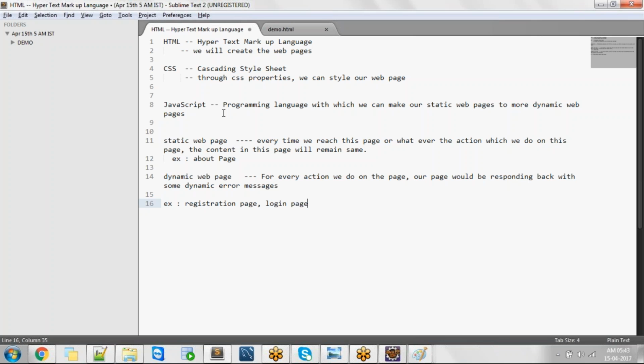Login page or registration page or different pages. Whenever the user does some action on the page, if I want to dynamically write some messages, or if I want to do any action on my browser with some dynamic content, that's where we go for JavaScript. So Harish, did you get that now? What is the use of JavaScript on the front end side?